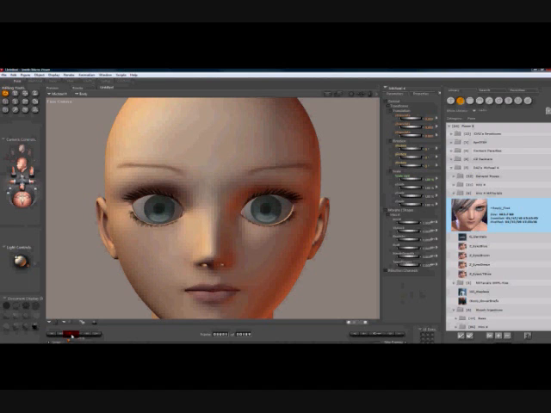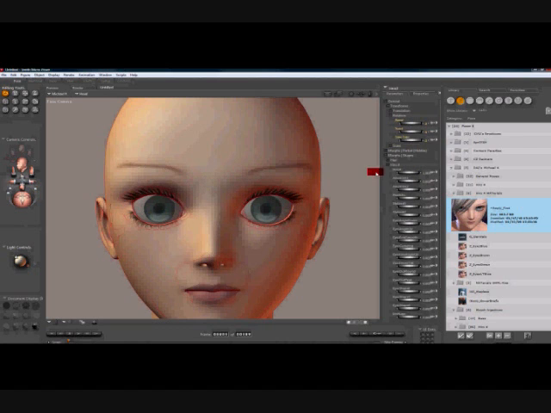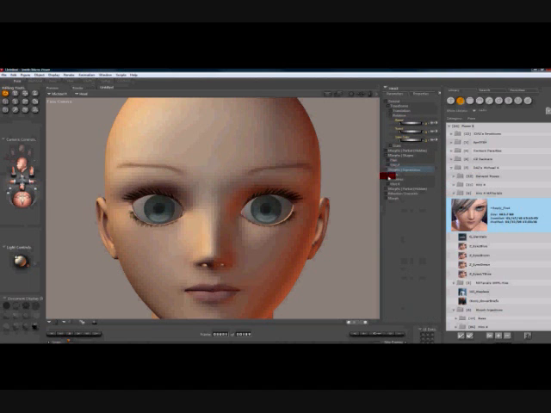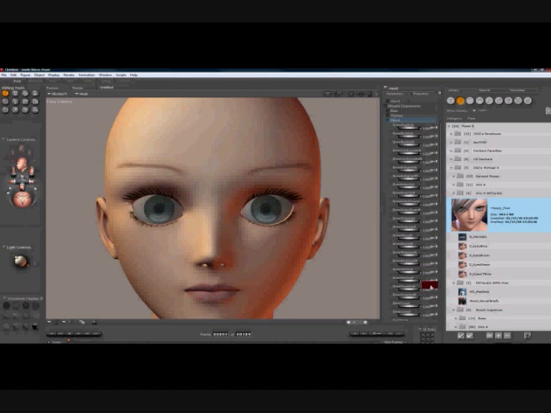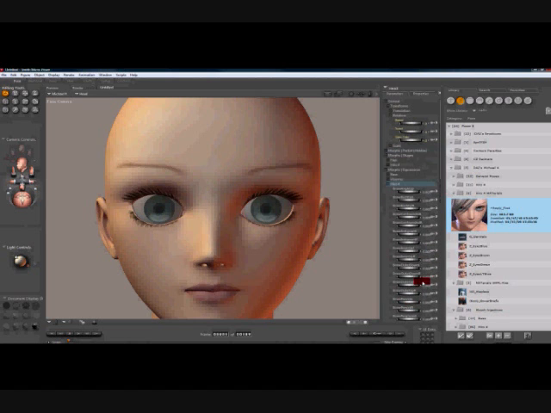Pretty cool. Now your character is ready for you to add on whatever clothing or whatever textures you want to add on, and everything like that. Keep in mind, when you create that blink, you have to add the left and the right. You got to go to expressions and set that blink curve L and blink curve R.